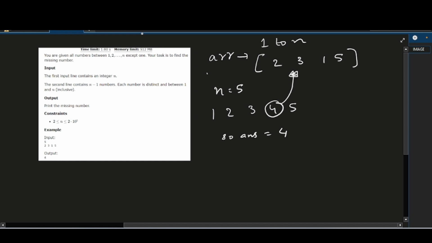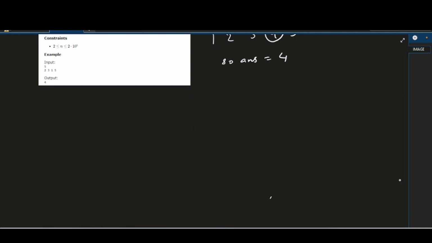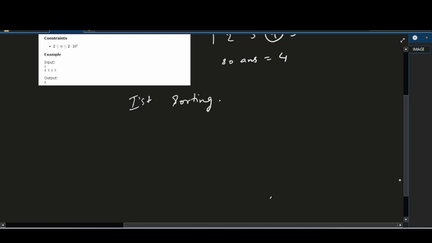So the problem states that we will be given an array and our task is to find the missing number in the range of 1 to n. So, how can we do this? The first way to solve this is by using the sorting algorithm. Now, if I sort the given ARR, what I will get is 1, 2, 3 and 5. I clearly know that the n value is equal to 5 and the elements present over here are 4.